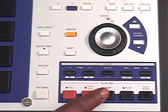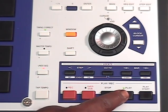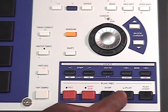Here's our stop key. Stop it. I can go record, play. I want to stop. It's pretty obvious. Next is our play key. We've got our sequence going. We press our play key to play. We also have our play and our play start. We can play from where we are or play from the beginning.